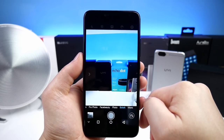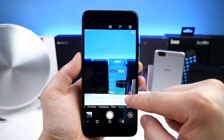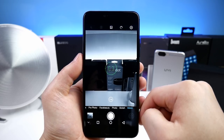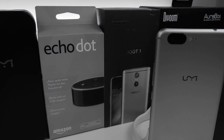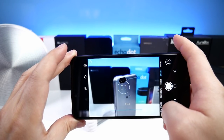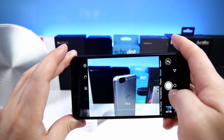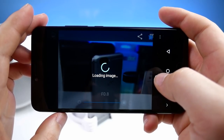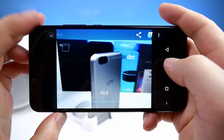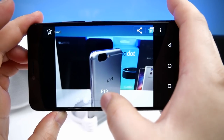But one new feature is the bokeh mode, where you can use a small slider to blur out the background, and the monochrome mode, where it will take beautiful pictures in deep black and white. Let's take one picture with the bokeh mode, and after you have taken the picture, you can then in fact refocus inside the saved picture. That is only possible because it is using the dual camera setup and pretty cool.